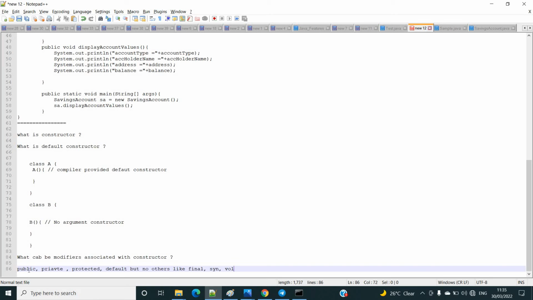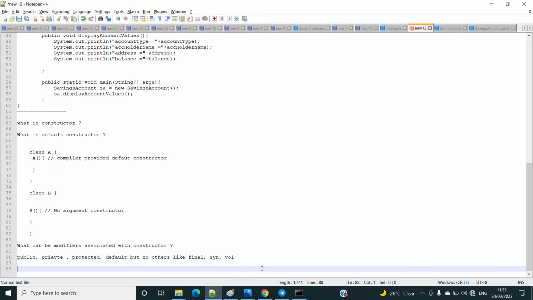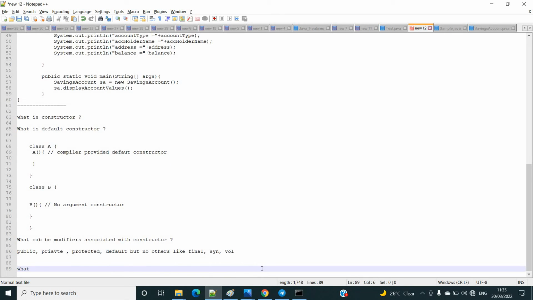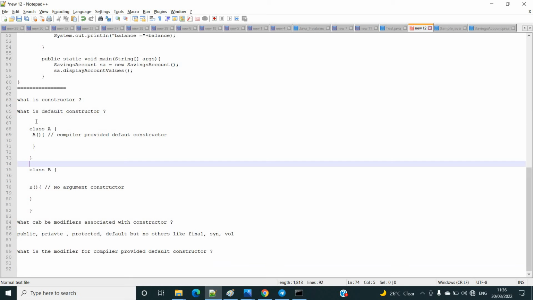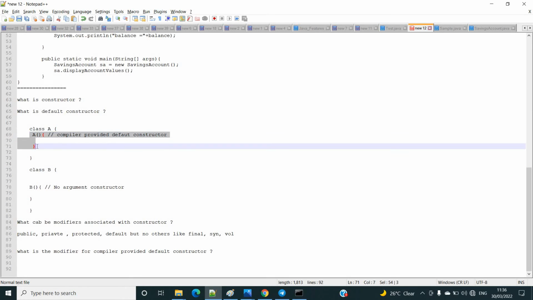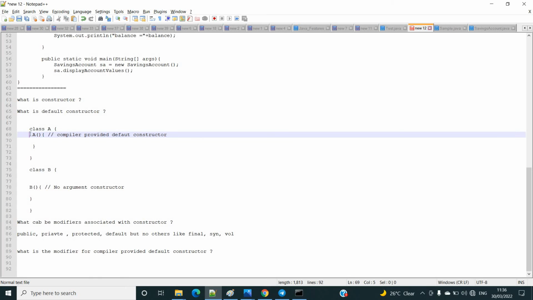Only these four: public, private, protected, default. Acha. The next question that can arise: what is the modifier for the compiler provided default constructor? That means I have written just class A. The compiler writes a constructor for me, but what is the specifier? The modifier?